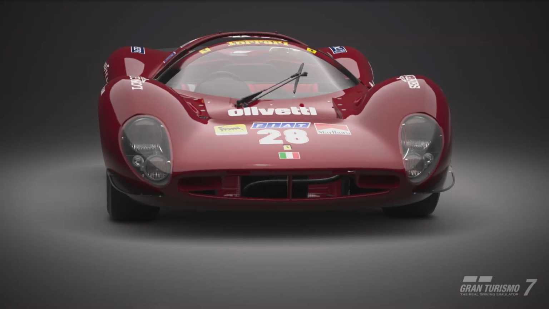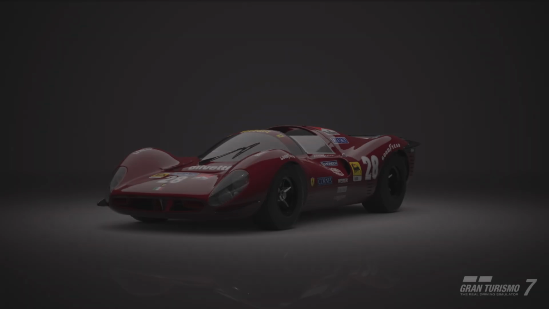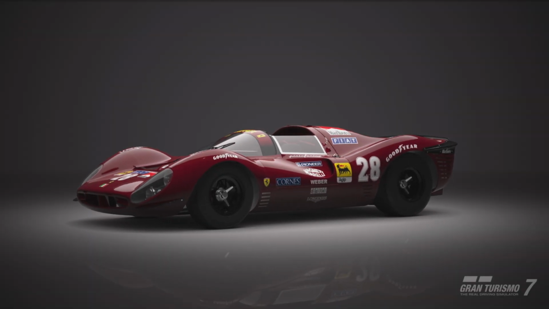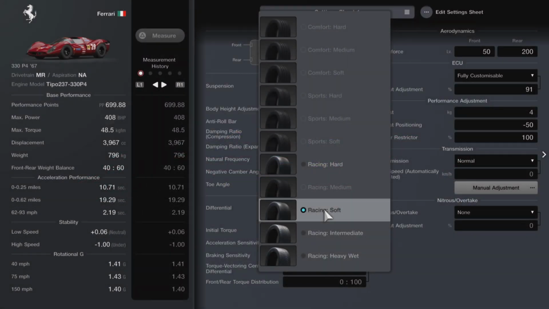So all credit goes to Coda for this one. It's a great little build. In all honesty, it makes use of those more expensive cars in the game, which I absolutely love. If you do have your own, feel free to head into my Discord and submit your own. Now for this one, we're going to use the racing soft tyres to begin with.